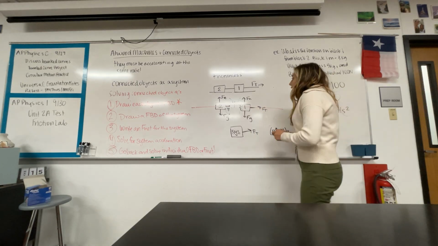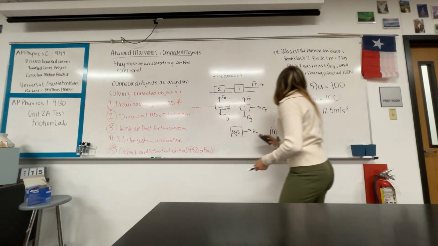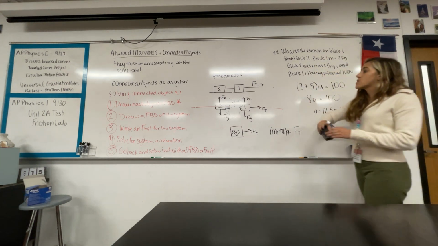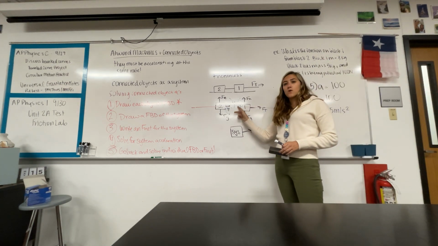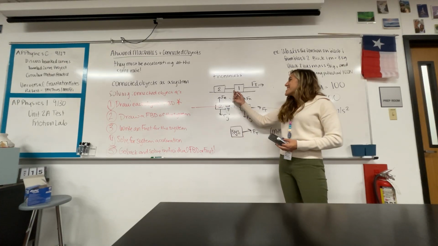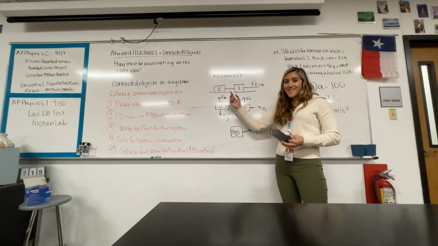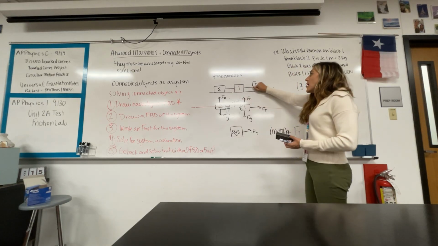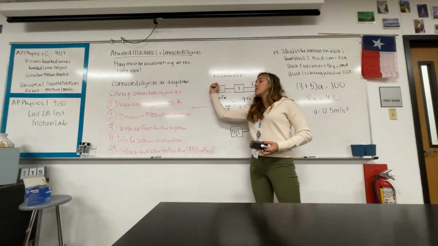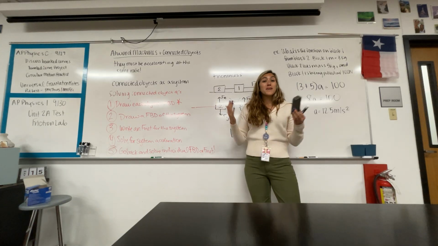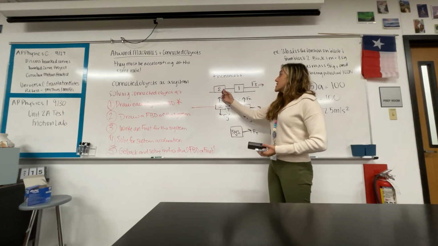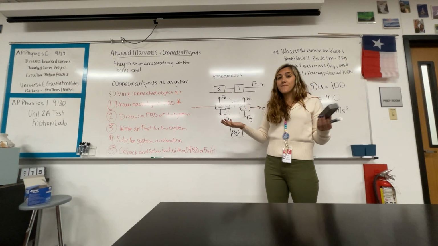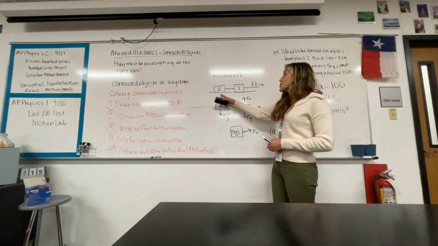Now, for this, it's asking for what is the tension on block 1 from block 2? So it's asking for a force on block 1. But remember, the tension in that string is the same everywhere, right? It's an action-reaction pair. However strong 1 pulls on 2, 2 will pull on 1. So it doesn't matter which one I solve for. I can solve for the tension on 2 or on 1. It doesn't matter. I personally am going to choose 2.